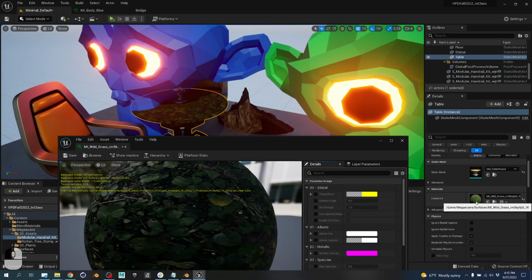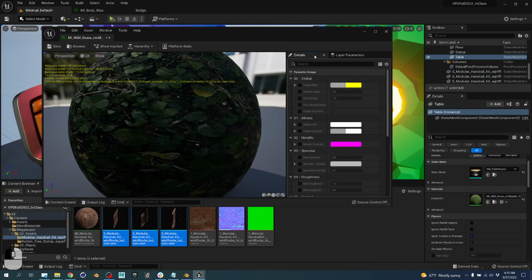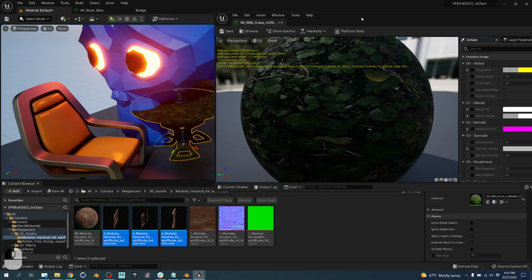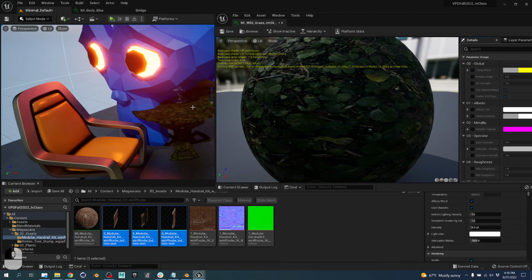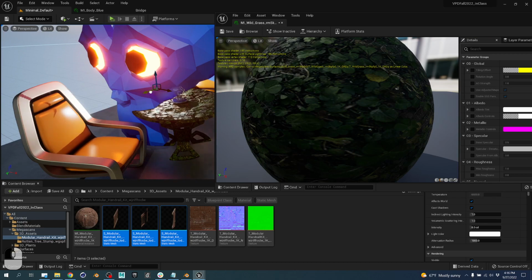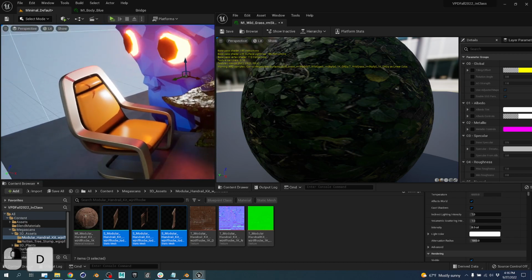If we double click on it, you see that there's tons and tons of parameters here for your scene, which we can barely see. Let's add in a light. So we'll work light. Okay, great. Now we can kind of see.